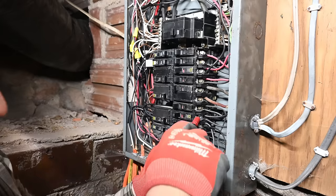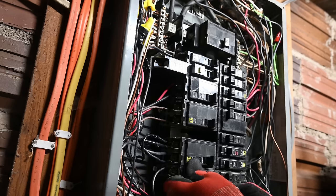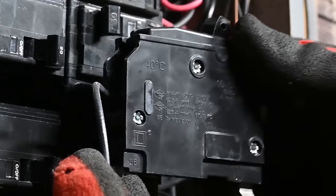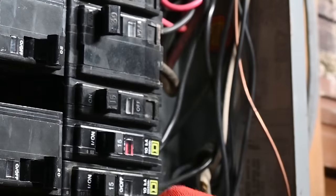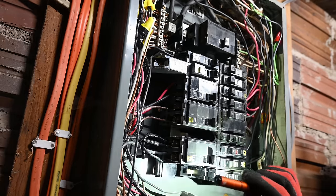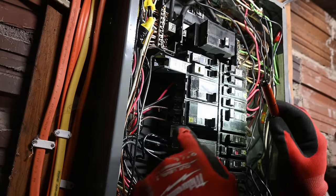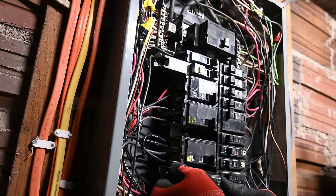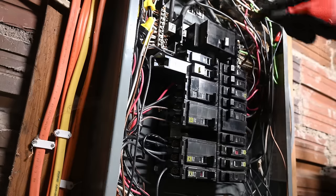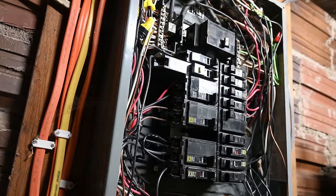This one I obviously already did. Let's just double check it. That one's good. Let me just double check these to make sure that they are the correct inch pound setting. 36 inch pounds, and I can see these two. 36 inch pounds, 36 inch pounds. So I'm pretty sure all of these are standard 36 inch pounds. This panel is off, by the way. These terminals at the top are live, but the main part of the panel here is already disconnected. I just wanted to point that out.